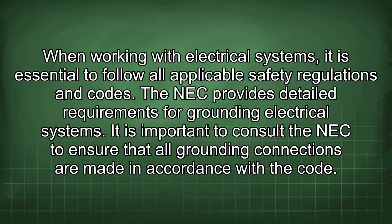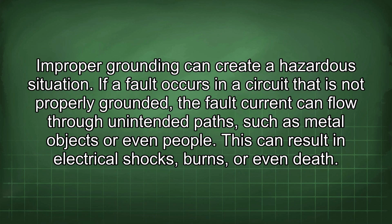When working with electrical systems, it is essential to follow all applicable safety regulations and codes. The NEC provides detailed requirements for grounding electrical systems. It is important to consult the NEC to ensure that all grounding connections are made in accordance with the code. Improper grounding can create a hazardous situation. If a fault occurs in a circuit that is not properly grounded, the fault current can flow through unintended paths such as metal objects or even people. This can result in electrical shocks, burns, or even death.